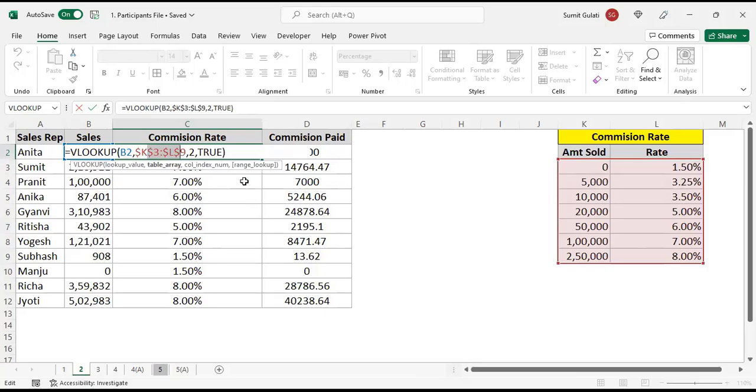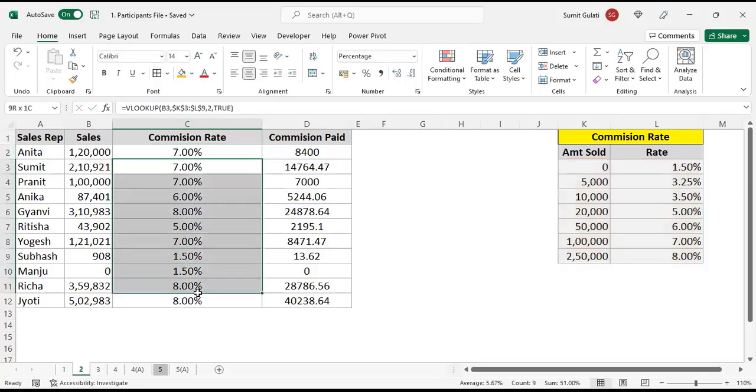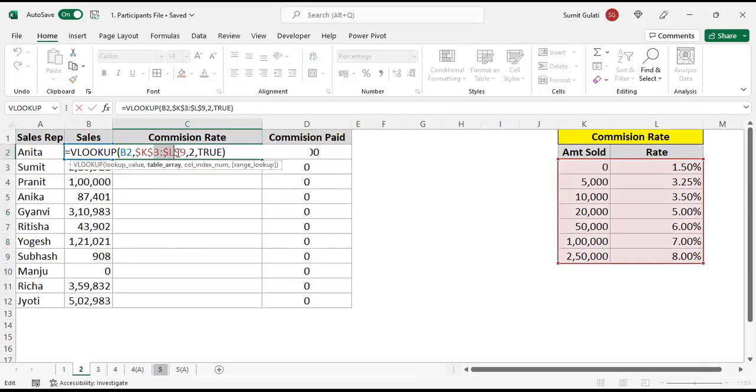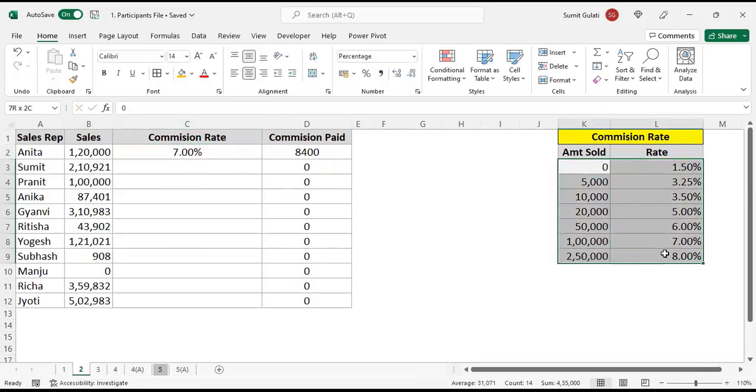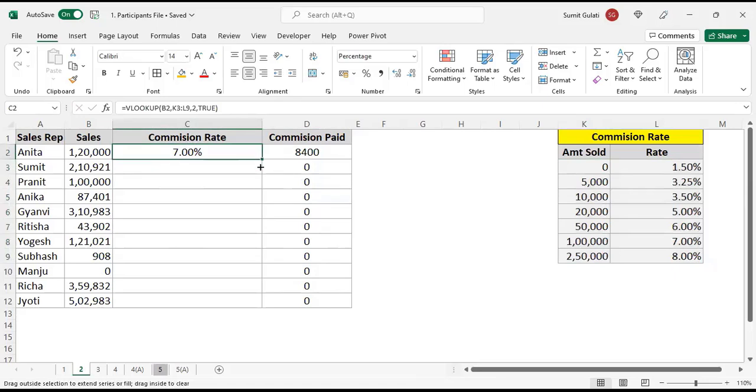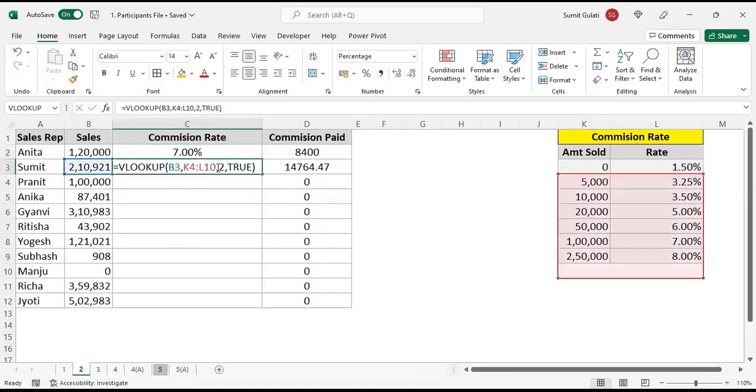I'll tell you what happens if I don't freeze it. Just have a look. If I don't freeze it, I remove the dollars from it. So if I keep it this way and I drag it down, see what is happening. What I've selected as the array is this one, right? But if I drag it down for the next, what array is coming out here is this point to this point. So that will also start moving.